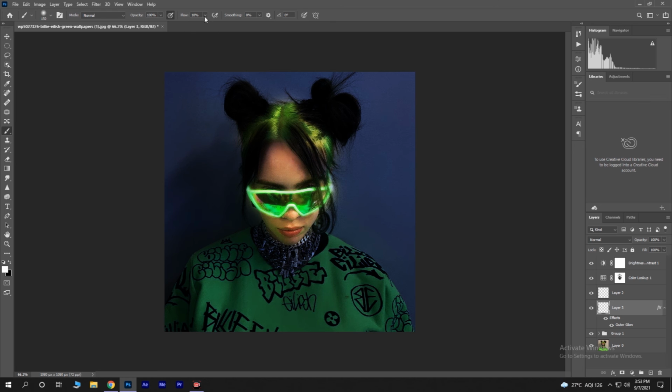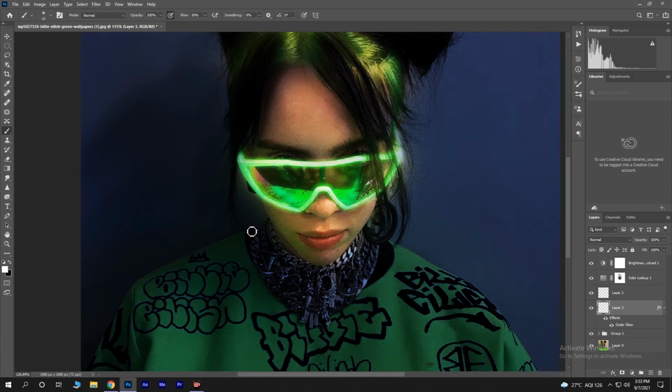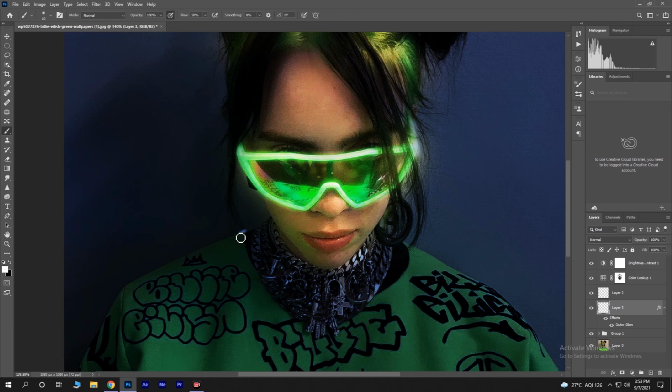And while drawing you can select a flow around 50, and decrease the size of the brush by pressing the bracket or by selecting it from the upper side, zoom in and start drawing.